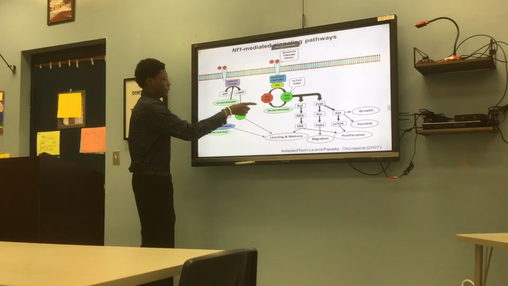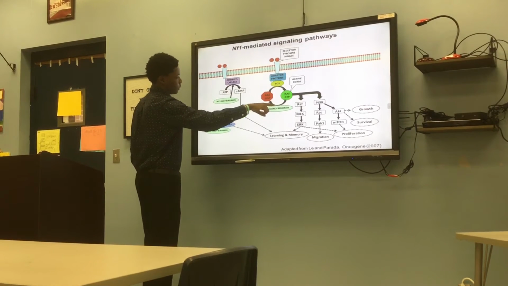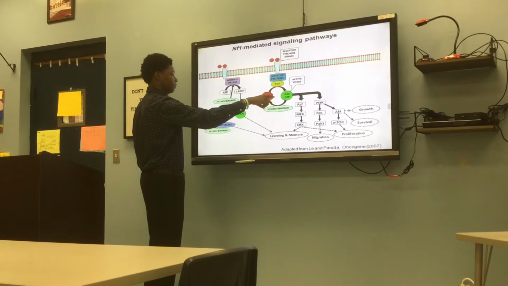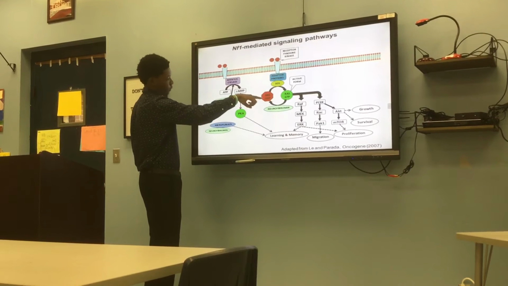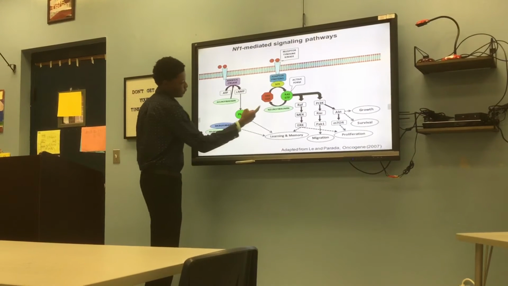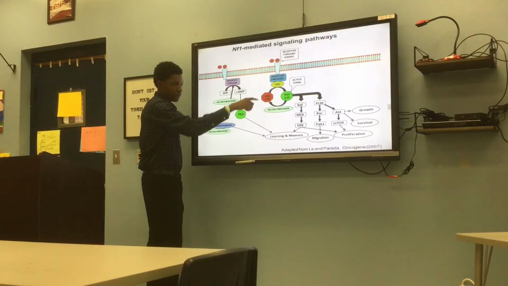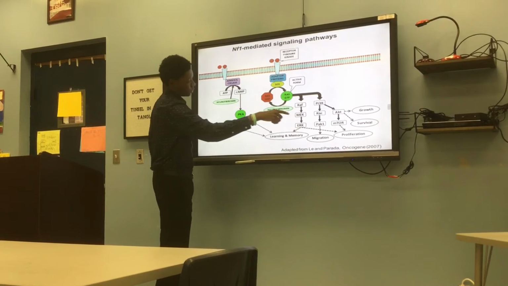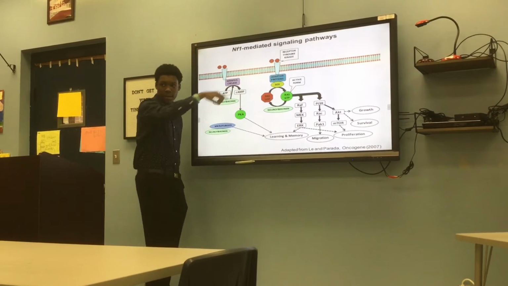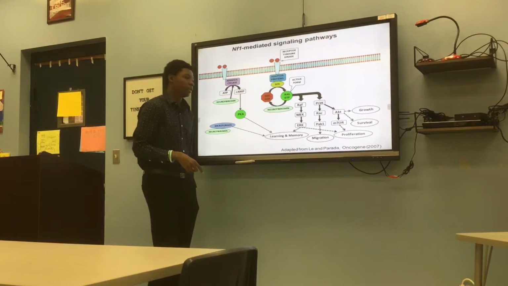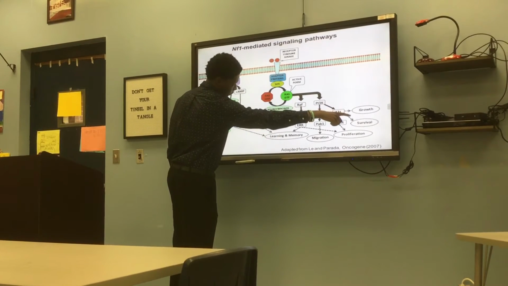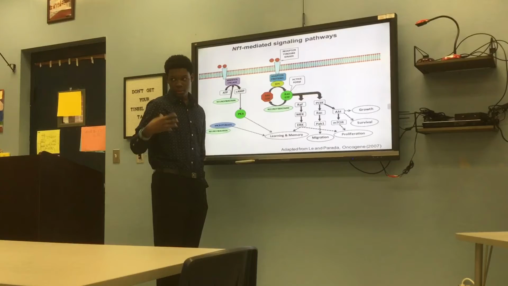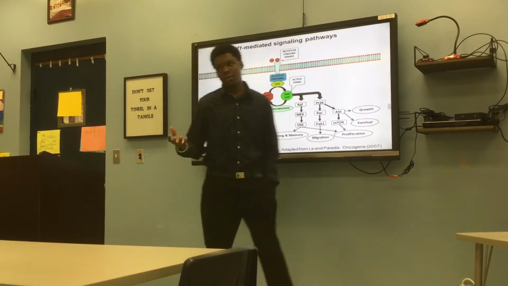Alright, so right here we can see where the neurofibromin changes the guanosine triphosphate back into the guanosine diphosphate. So without the neurofibromin, it would not be able to send out its messages throughout the cell, and it would stay going over and over again, and it would also not know when to grow or not, so it would just keep growing and growing and growing, and that's why you get benign tumors.